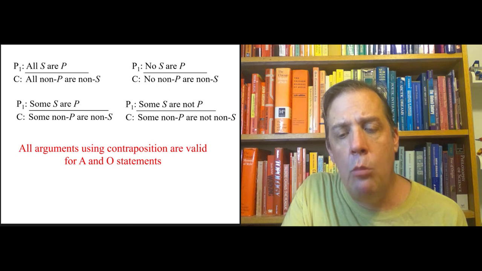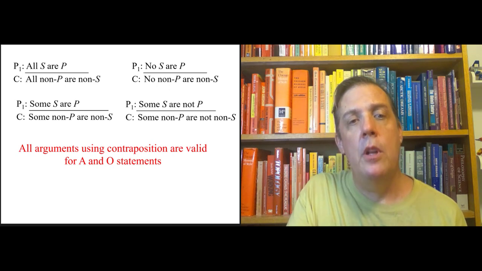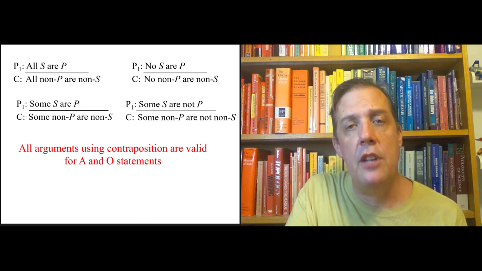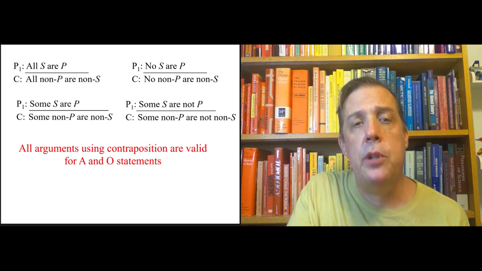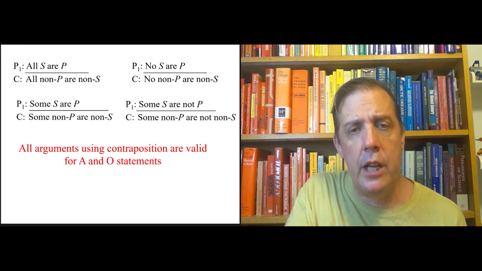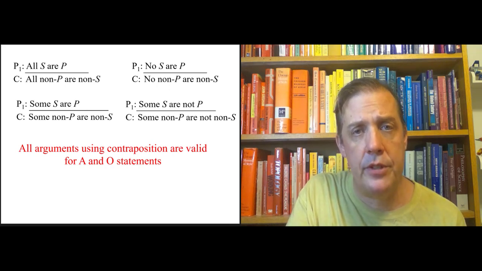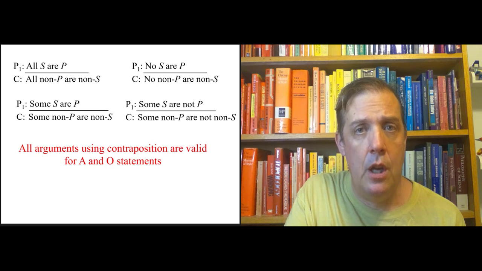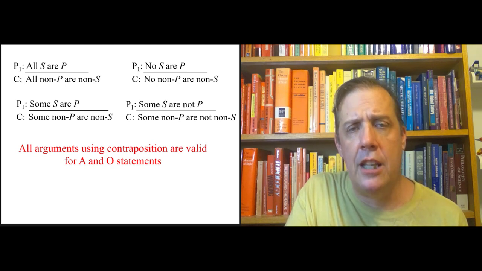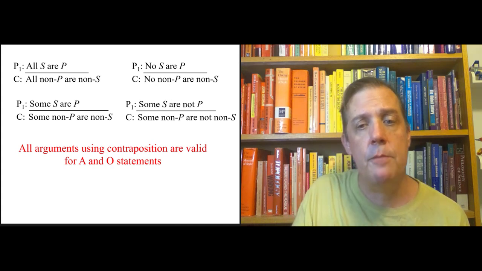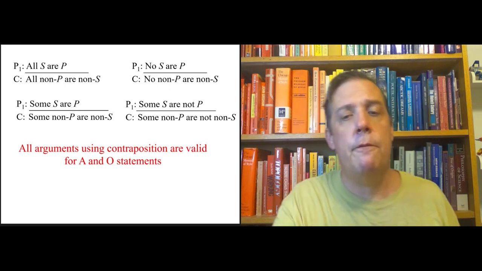Okay, so for the homework for this time, you start out just by applying these three transformations, conversion, obversion, and contraposition, to different statements. Then you keep track of whether or not it changes truth value for them, and then for finally the third section, you evaluate arguments. And then that's it for today's class.